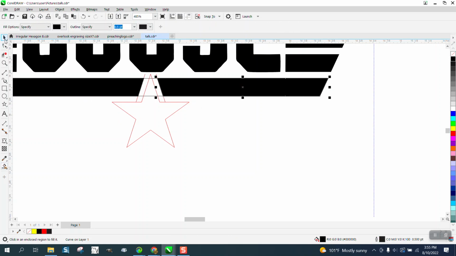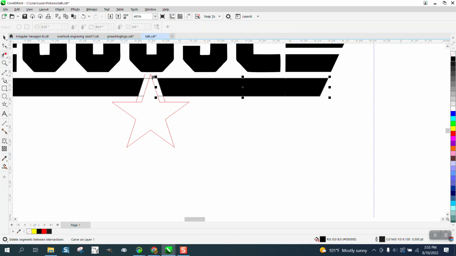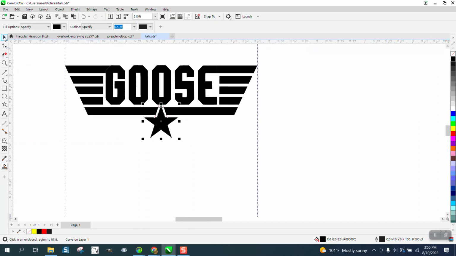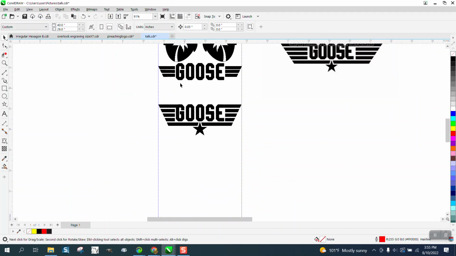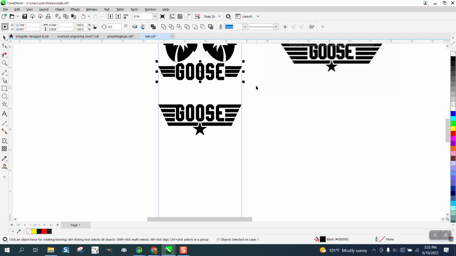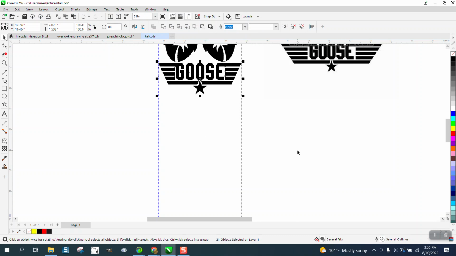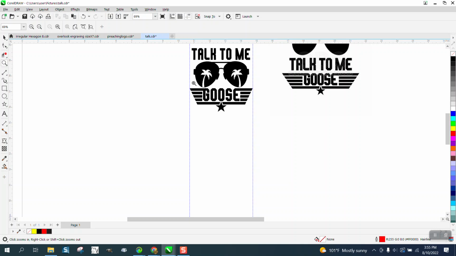And then you can get rid of this line with the virtual segment delete key, or we could have just deleted them. And then take the smart fill tool and fill that in. And then, as always, go through here and right-click no outline. And there you have that logo. Now we can delete this. And because we've nudged an inch, we'll put it back to an inch. And we'll nudge this back twice, if you remember. So I think we're good to go.